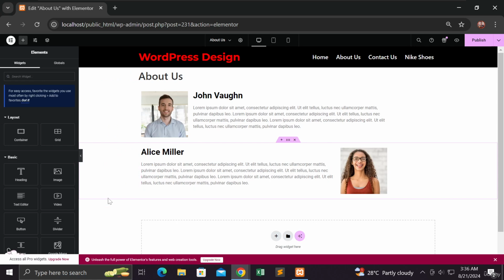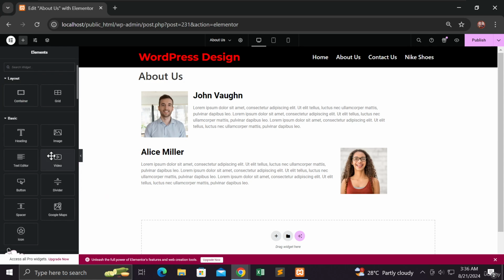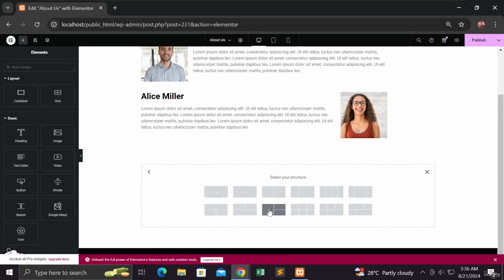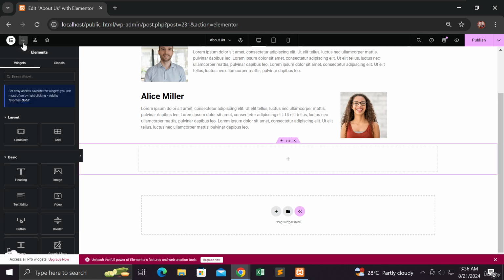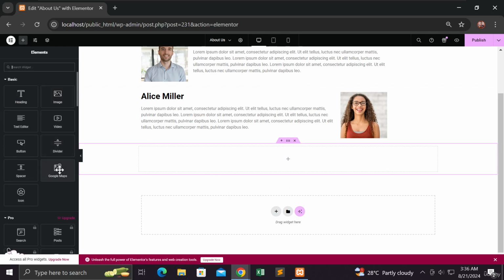And just in case you want to show the location of your office, you can do that by opening another section and flexbox, and you're gonna choose the column, and then we're gonna add the element with the Google Maps.